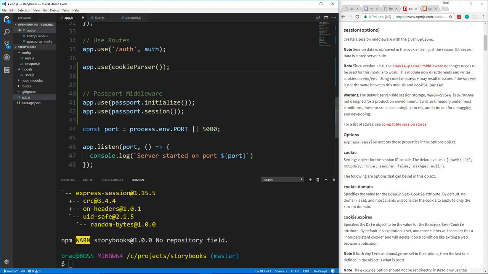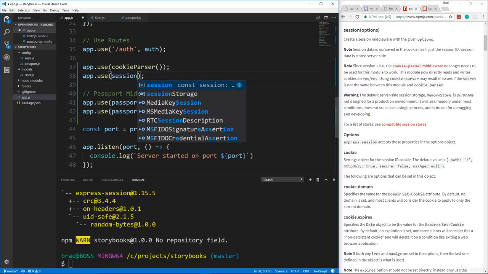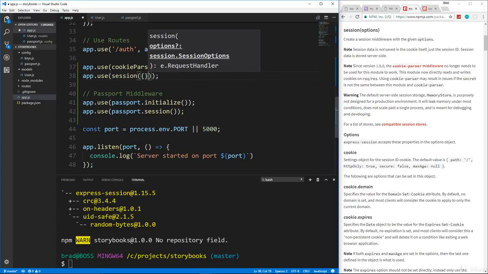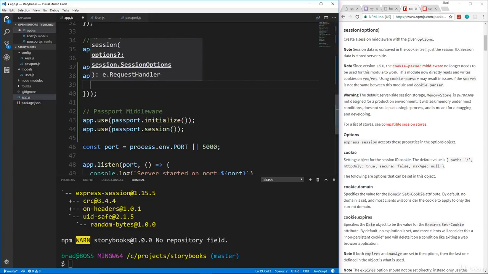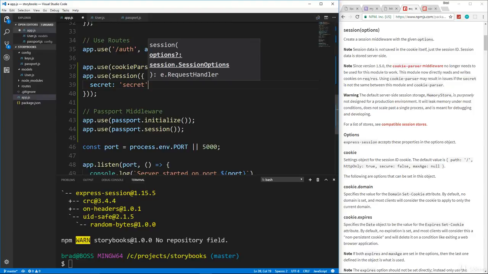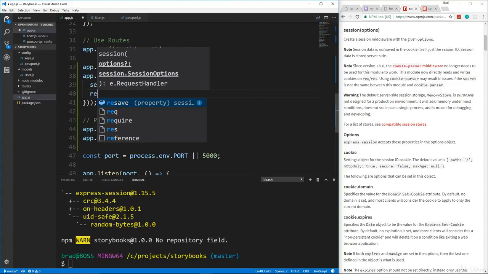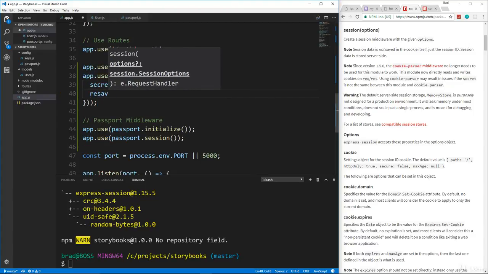Okay, and then under that we're going to say app.use, and we're going to pass in session, which is a function that's going to take in an object, and we're going to say secret. We'll just set that to secret. And then we're going to say resave false.